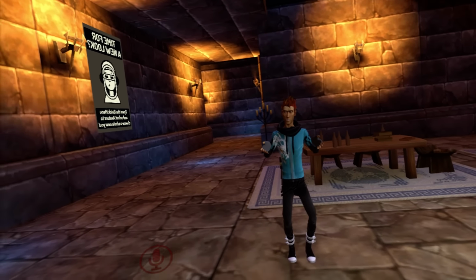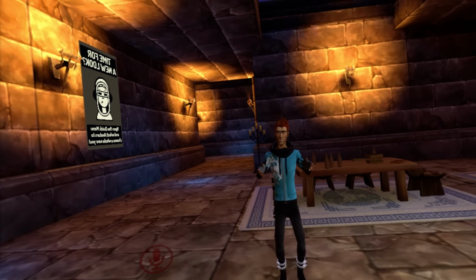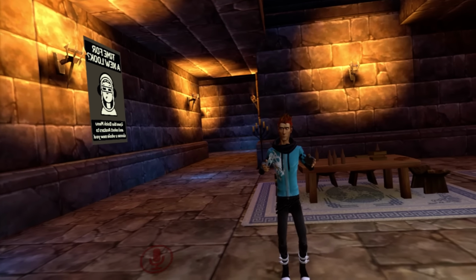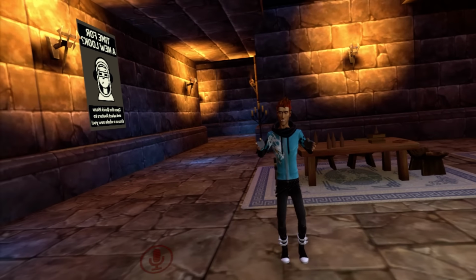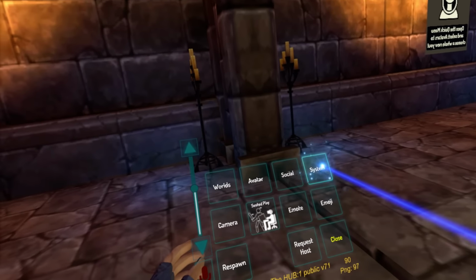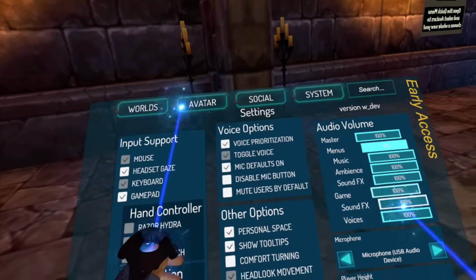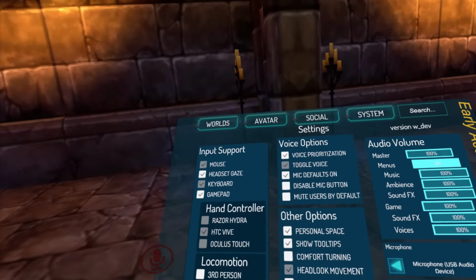Here's where we store settings and preferences over your account, and there's certainly things in here that you might want to adjust. So let's go take a look at it. First I open up my quick menu. I've got a button on my controller for that. If you're using the keyboard, it'll be the escape key. Here it is, and let's open up system menu right on the top right here. Okay, so lots of stuff here, but don't worry, I'm going to talk you through it all.